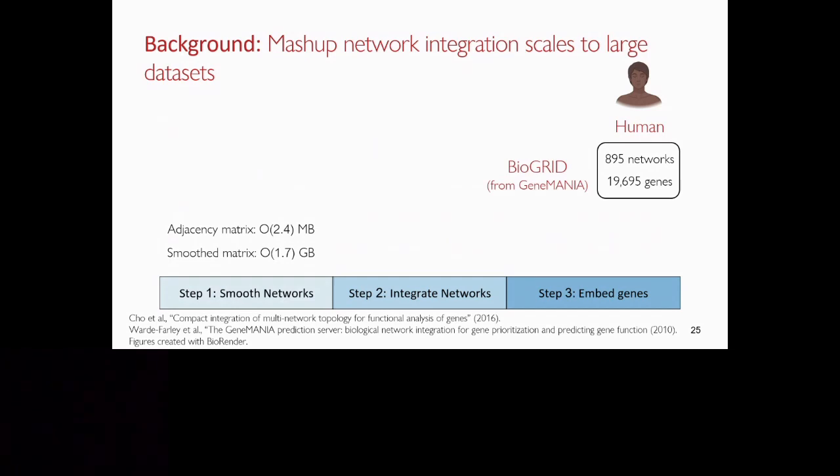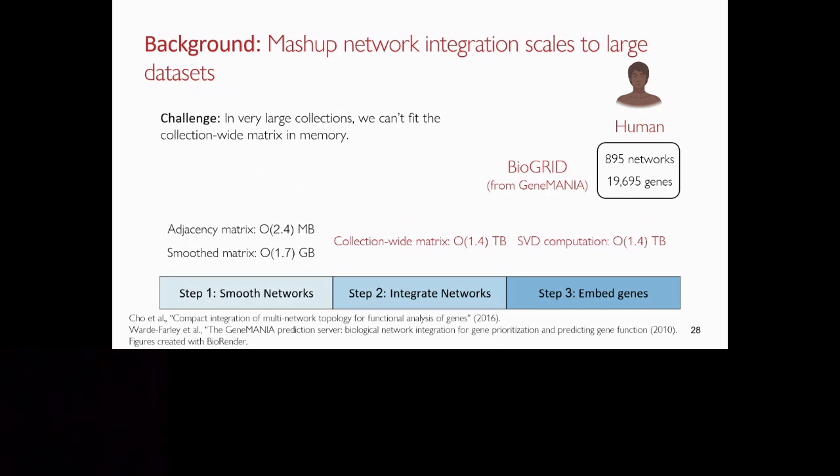Then in the second step, when we perform this integration, we need 1.4 terabytes to store this concatenated matrix. And then in the third step, because we still need to have access to this collection-wide representation, it's again going to be on the order of 1.4 terabytes. And of course, this can pose a big problem because when we have these really large collections, we can't actually afford this integrated step. And so one of the great contributions of mashup is to employ a mathematical identity so that we can compute the same embeddings, but with much, much lower memory requirements.